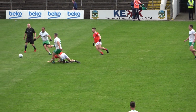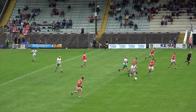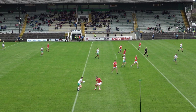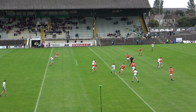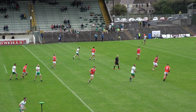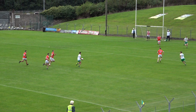Bad kick out from Philly O'Brien, but it's won back by Pats. They have possession. 15 is Niall Mooney, old head here, onto the real danger man Landy, who every time he touches the ball is causing Trim problems. He's too far from goals though. He's on the halfway line. Gives it back to Hagan, still on the halfway line. 31 minutes played. Off to Liam Brennan, the sub who scored the goal. He's gone at Jerry Dwan. A point is no good to them at this stage.